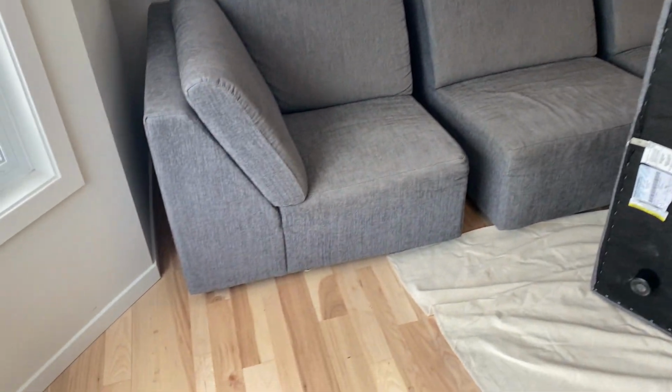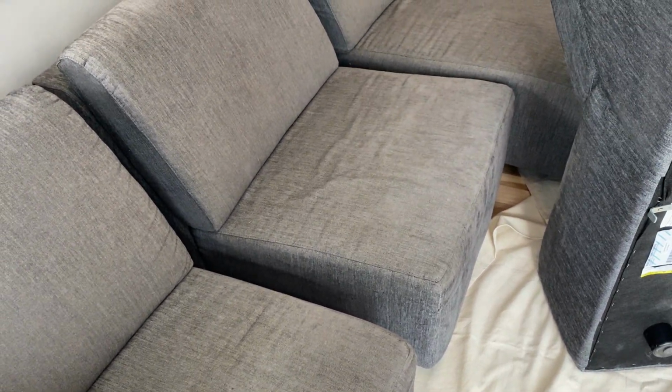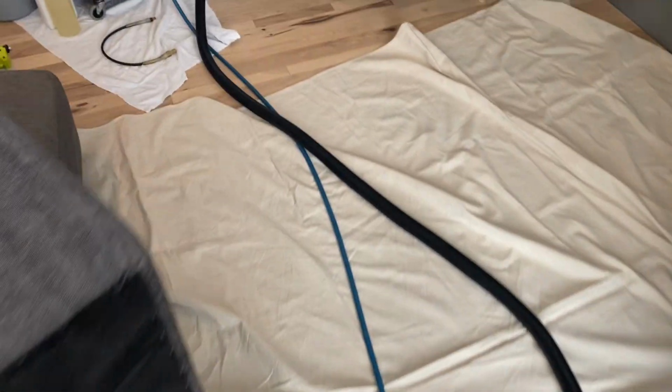I'm cleaning this sectional. It's about 5 years old. It actually looks like it's in pretty good shape, although there's a cat in the house, and you can see the hair there, cat fur, and apparently a couple of big dogs, and one of the dogs in particular will like to sleep on here, although it doesn't look that bad. It is fairly deteriorated. This is probably a polyester of some sort.